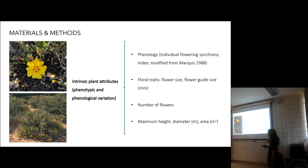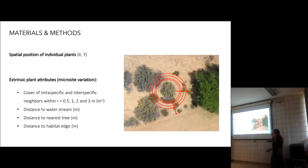We also registered the spatial location of individual plants within the population and a set of extrinsic plant attributes that characterize the microsite variation among individual plants in the population. Those were the cover of interspecific and intraspecific neighbors within different radii, the distance to the water stream, the distance to the nearest tree, and the distance to the habitat edge.